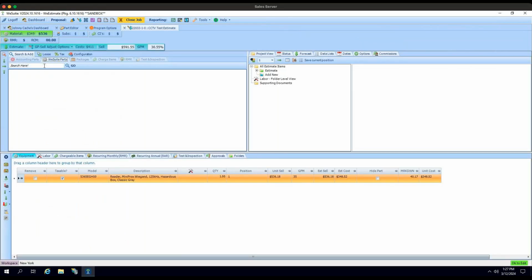And we added a WeSuite part. So we'll type in WeSuite part. And these are the three parts that we just added. So we see, I mean, these are very test specific, and I apologize for that. But you'll see part 4, part 5, part 6 all loaded in with the date they were loaded in, with the costs and then the description to go along with it.